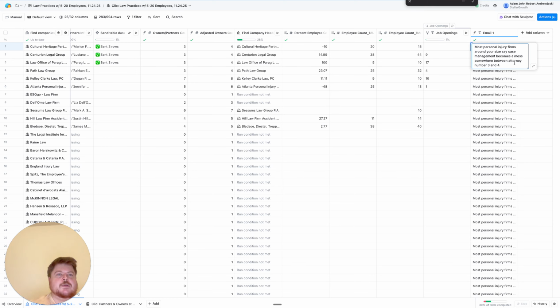Most personal injury firms around your size say, how would I switch this around? We could say something like around, between attorney number 3 and 4, most personal injury firms. I'm trying to switch it around so that when you get the email preview, the first 7 to 10 words are going to show up first.